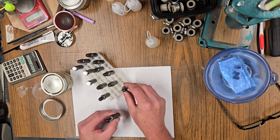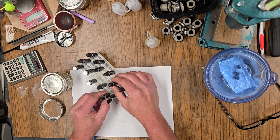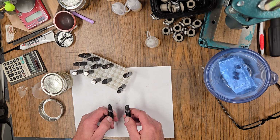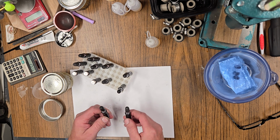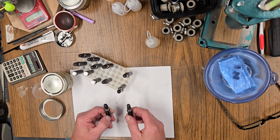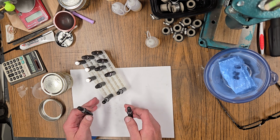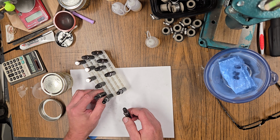So this is 2 coats, and this here is 1 coat. You can put as many coats on as you want. If you just want to do 1, that's fine. The difference is these may not be completely waterproof, and if you're not concerned about that, one works fine. If you want to make them waterproof like the originals, dip them at least twice.